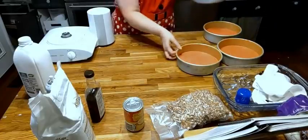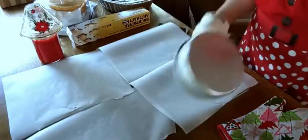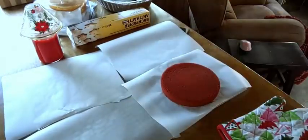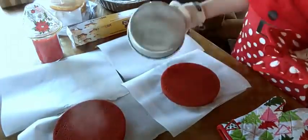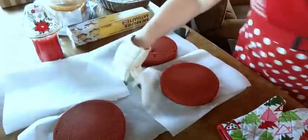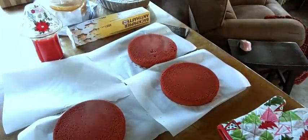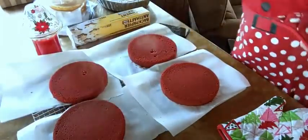Get them in the oven and we're going to bake them at 350 degrees. Two are on the top, two are on the bottom. They're not burnt, praise God.